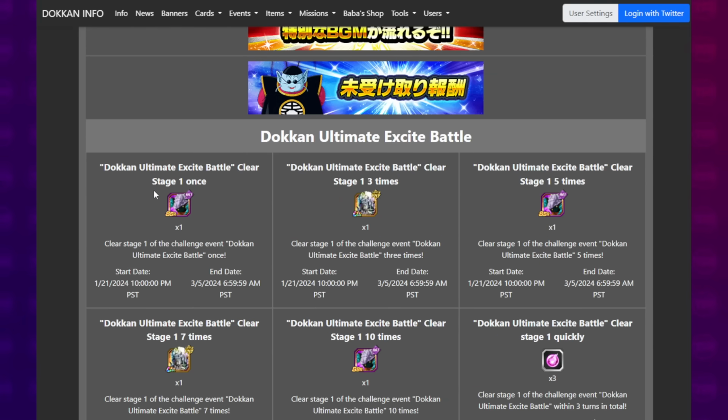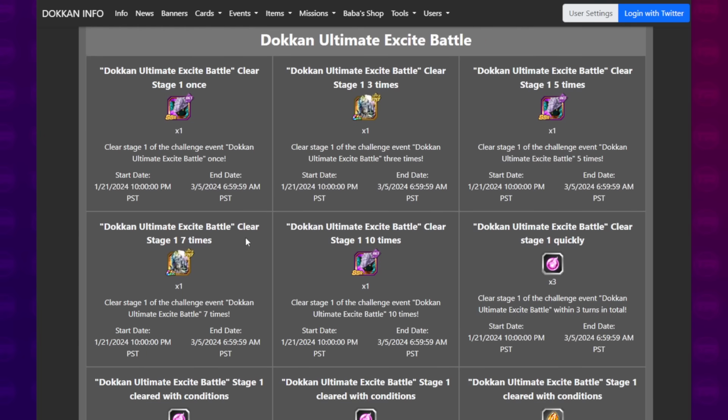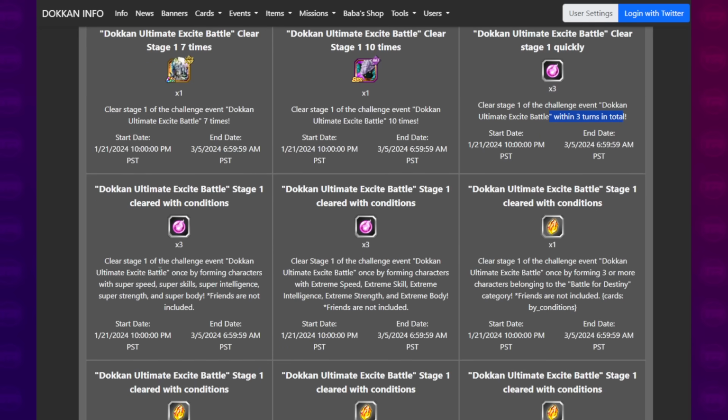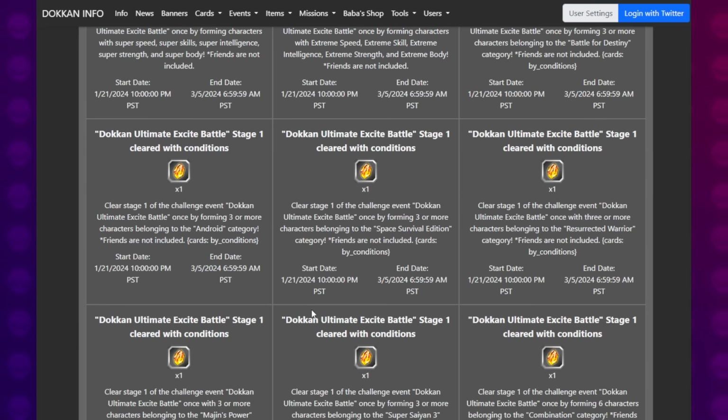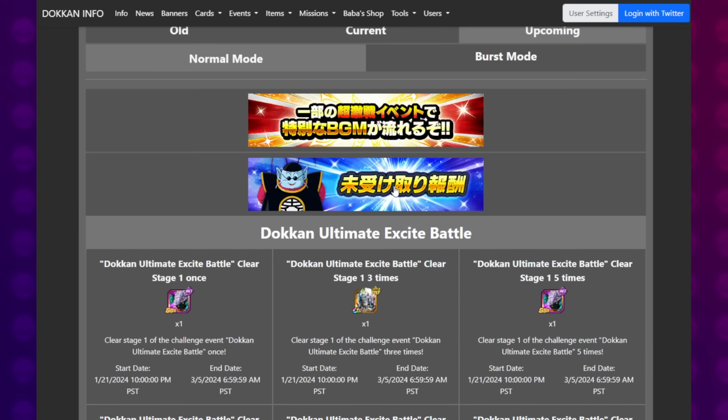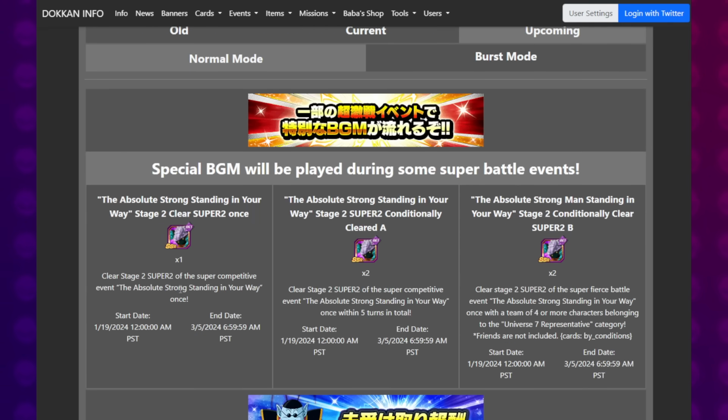Dokkan Ultimate Excite Battle, clear once, 3 times, 5 times, 7 times, 10 times. Clear stage 1 quickly. Oh, okay, within 3 turns. Clear stage 1 using all of the super types. Clear stage 1 using all of the extreme types. And then it's the same thing again. All of the different categories. So there you go. I think those are all of the missions at the moment. And there's like a background music thingy.